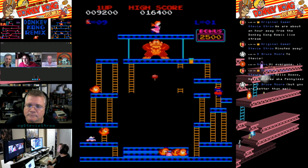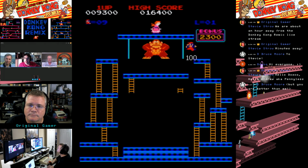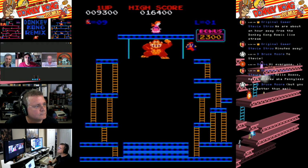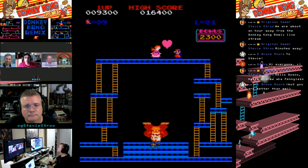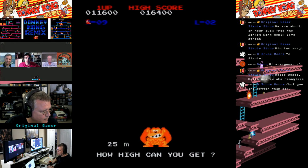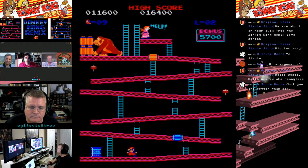Now, have you actually made it to this kill screen on your own, without cheating and setting your level up higher? Like made it all the way through? No. I had to play through it just to see that everything worked properly, but I gave myself extra lives. I'm not that good a Donkey Kong player. I mean, I'm better than most people, but compared to the competitors, I'm not good.